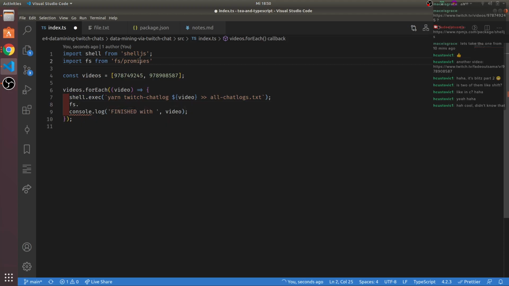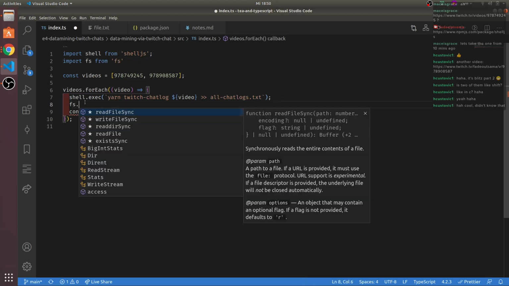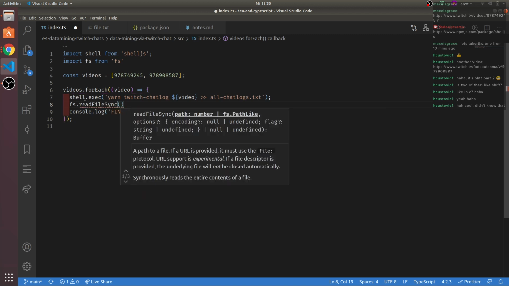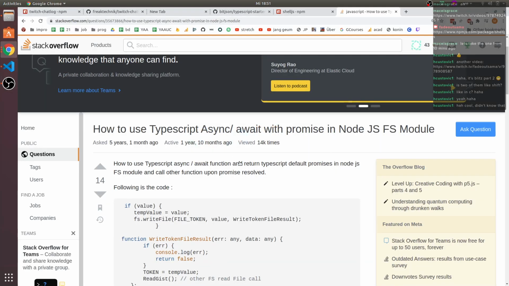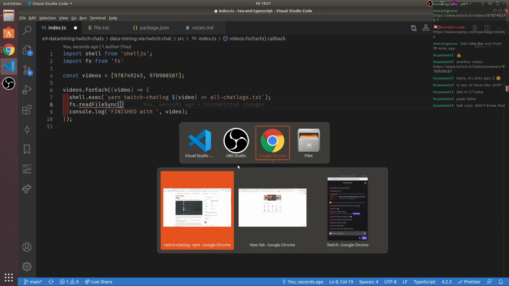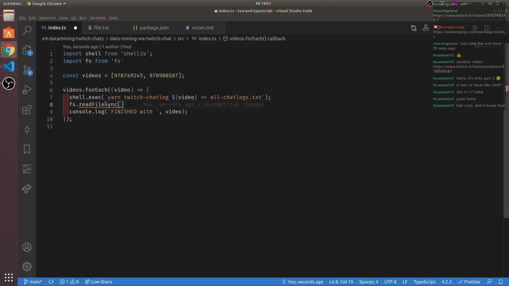We can use sync. Read file sync. So by default, does it use streaming or asynchronous at least? I think it uses streaming. For our simple purpose, if we really want to do scraping, it probably makes sense to do streaming because it's very, very fast.